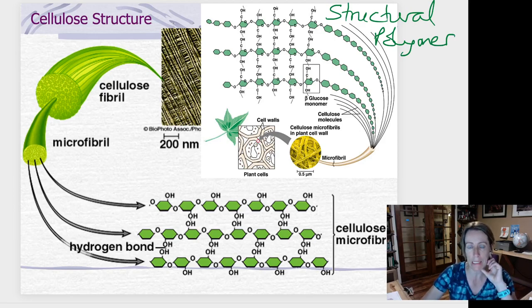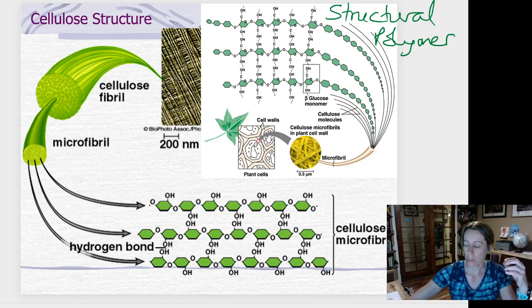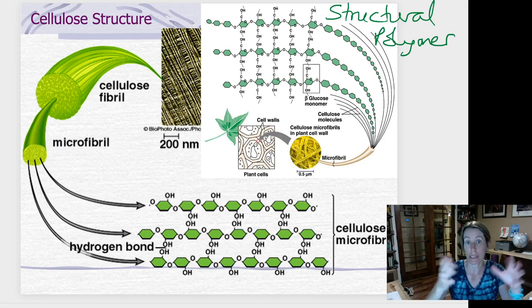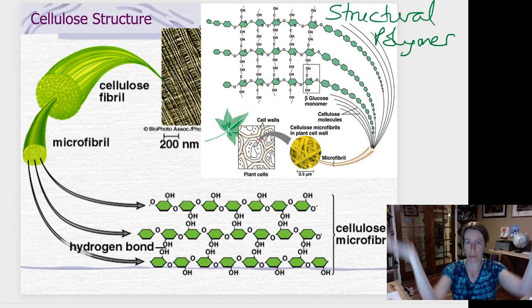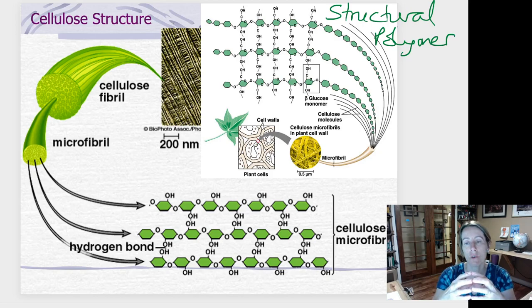It's built by plants and used to create the cell walls of plants. So plant cells, just to backtrack, all cells, whether they're from an animal or a plant or a bacteria, they have a membrane, which is like a floppy baggie that protects all the stuff on the inside of the cell. And then there's the membrane and then there's the outer world. So all cells have a membrane.